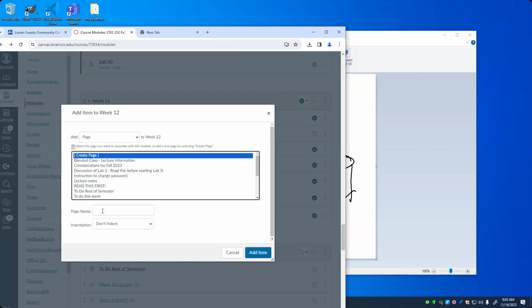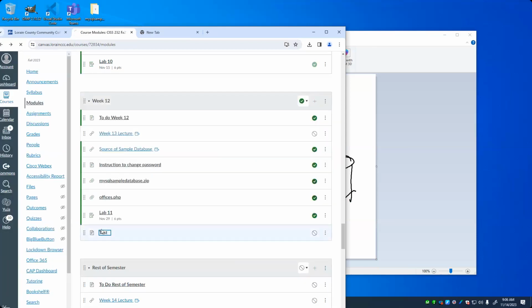And page name, call it test. What happens when I click add item? When I click add item, it is actually going and updating a database with the information that in the week 12 module, there is now a new page.